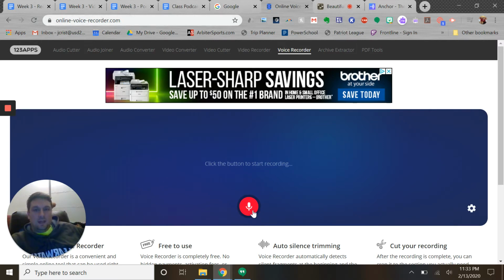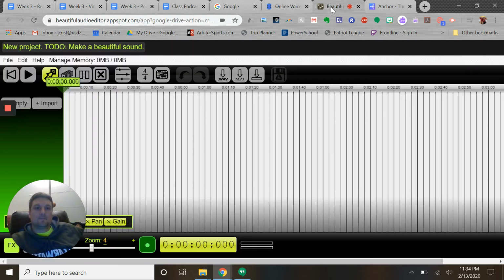This is simply a microphone recording system. You press record and it will go. There's no editing here. There is a little trimming. You can trim at the beginning or at the end, but in terms of adding in background sounds or splitting it in the middle or deleting or getting rid of background noise, this is really straightforward, really simple, gives you a save option. We're going to look at this in more detail. So this is probably the easiest, most simplistic way to just record some audio and produce your podcast.